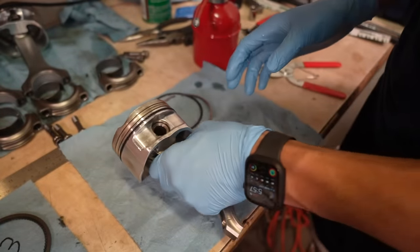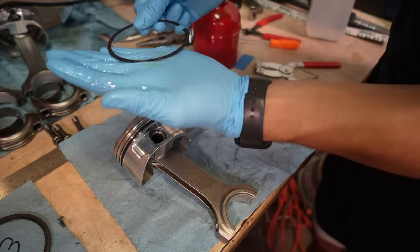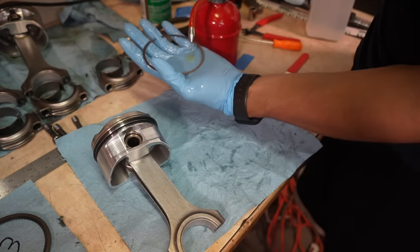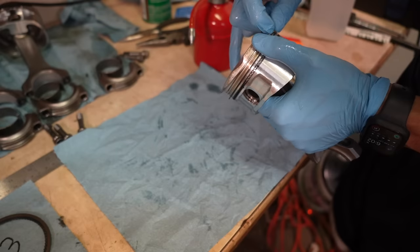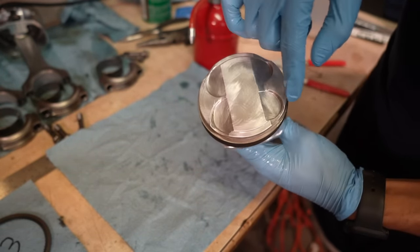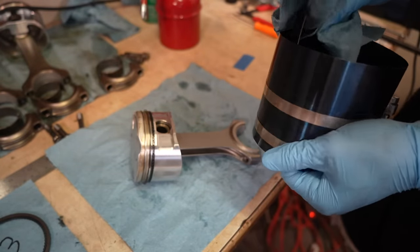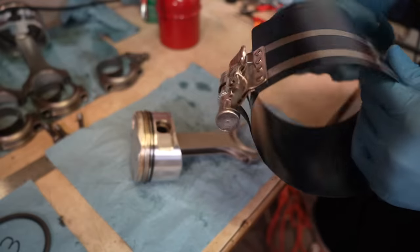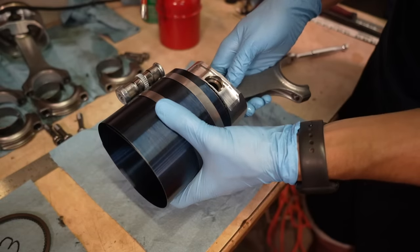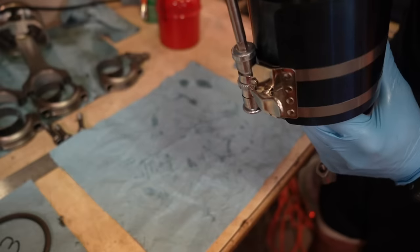The oil ring is in and lubed. Now I grab the second piston ring, cover it in oil. The second ring goes on one side and the top ring as well — top ring here, bottom ring there, oil rings in place too. Now we can drop it in. I've had this cheap ring compressor sitting in my cabinet for two years. I cleaned it in the parts washer to make sure everything is nice. It helps a lot to push on one end to compress the other so the rings stay in place.